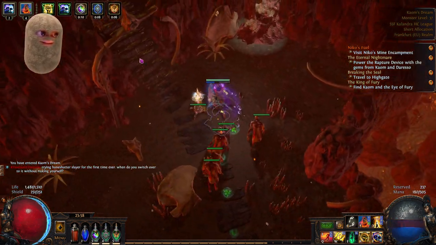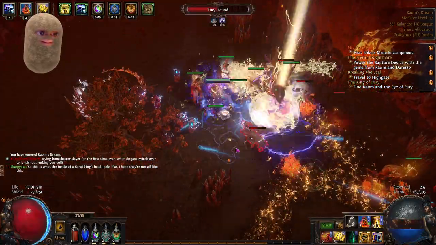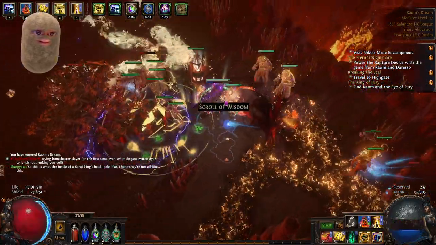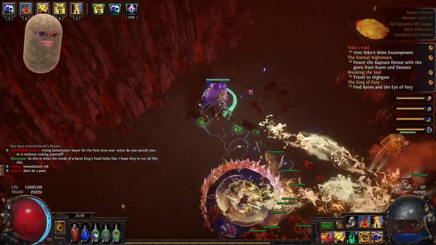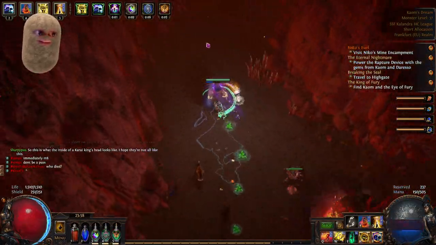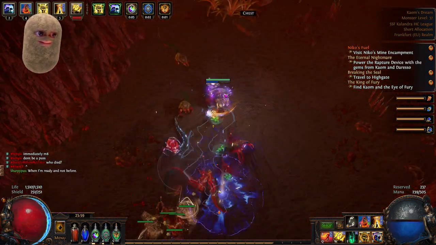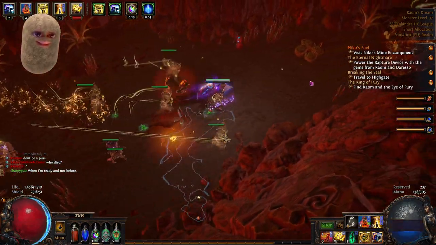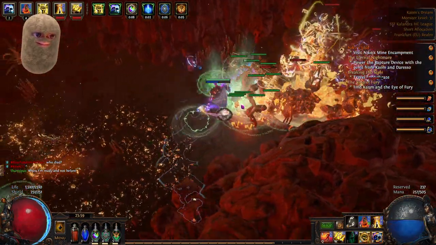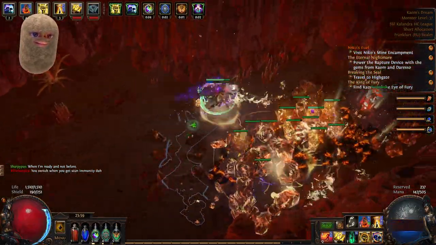Okay, let's go. So this is what the inside of a Karui king's head looks like. I hope they're not all like this. I guess here I should maybe stock up on fire resistance, because this is like hell, I guess. Lots of fire going down.